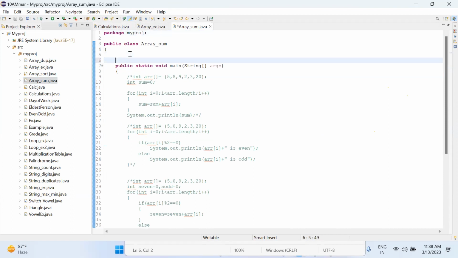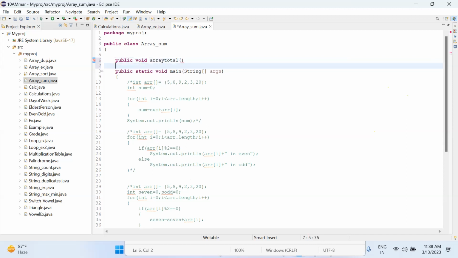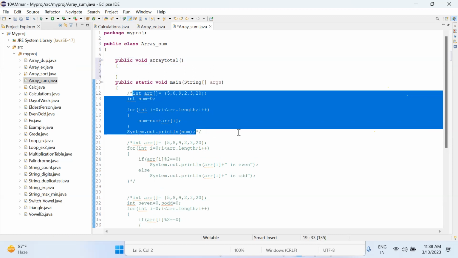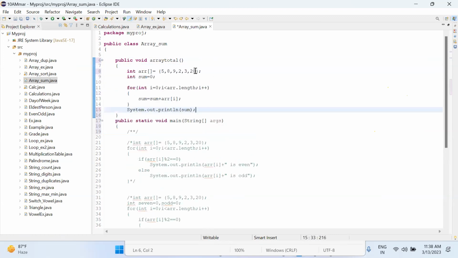This method is public void, for addition. దాని ఏదైనా పేరు పెడతాను, total. ఏదో పేరు. పోనీ దీన్ని సమ్ అని పెడదామా. This logic I should have written here.